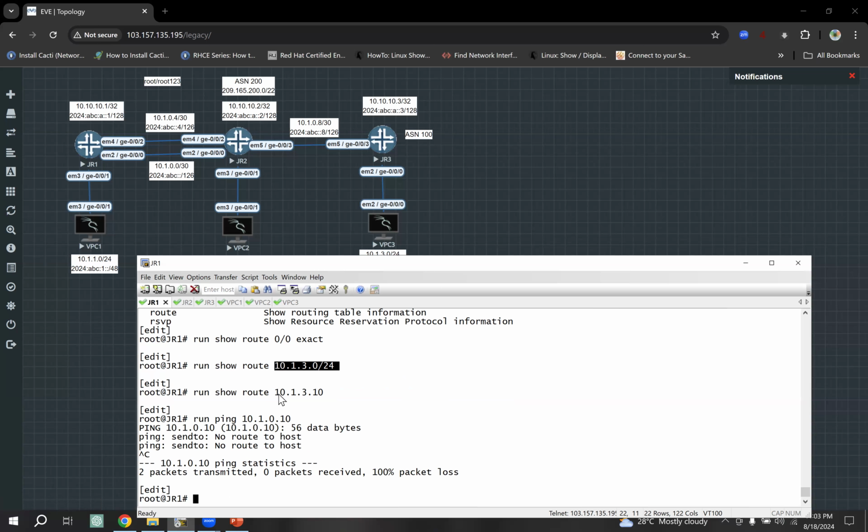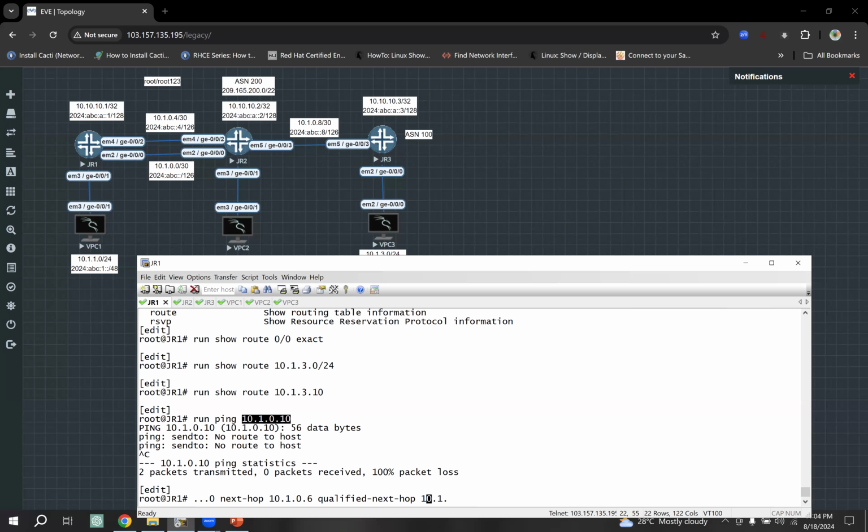So if I make a static route to reach this destination, set routing-options static route. This subnet is 8/30, and next hop will be your primary interface 10.1.0.6, and qualified next hop will be 10.1.0.2.